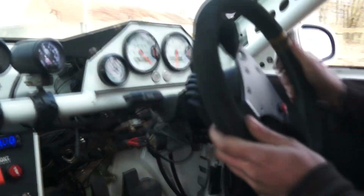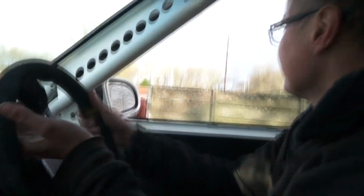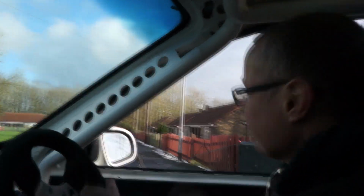We're hoping to do multiple events, top speed runs, quarter-mile days, and then we're going to give you a tour of what it's actually like to drive on the road, because ironically the car is fully road legal, it's allowed to go on the road. So we're going to see what it's like to drive, what it's like to live with. Is it as bad as you would actually think? Is it noisy in there? So there's a lot coming up, a lot of building, a lot of fabricating, a lot of other things to see.